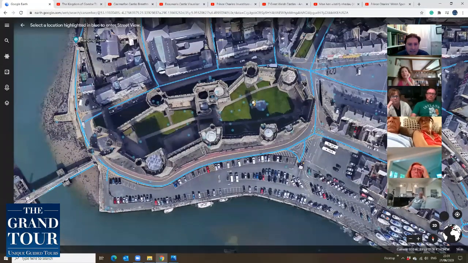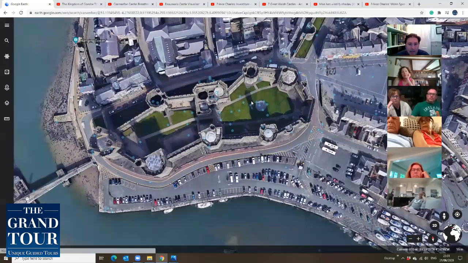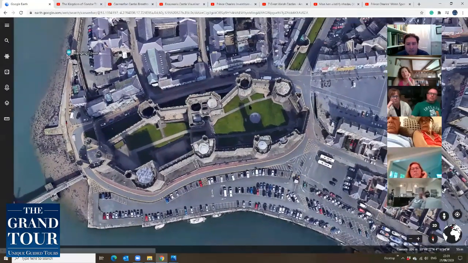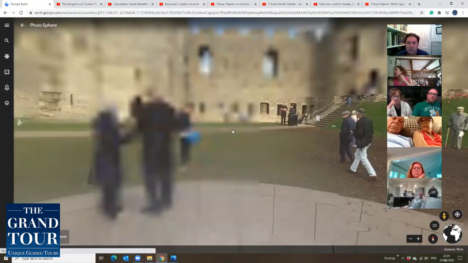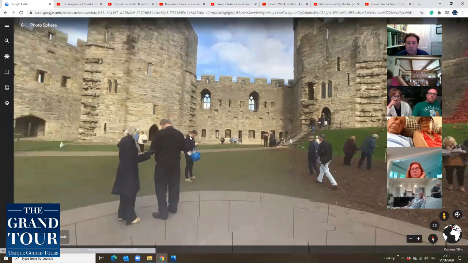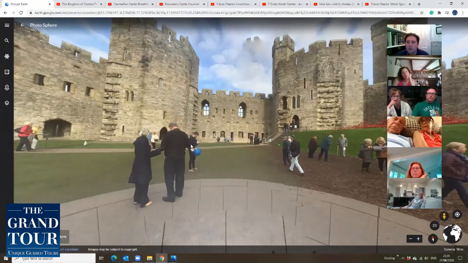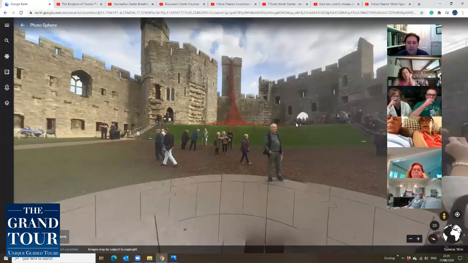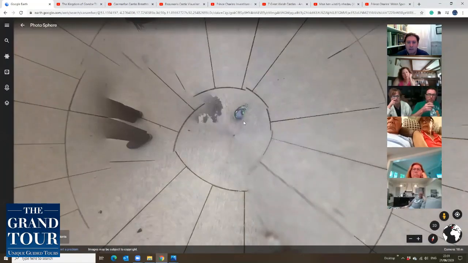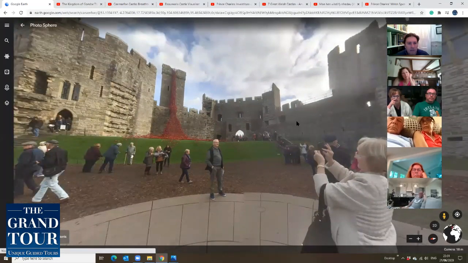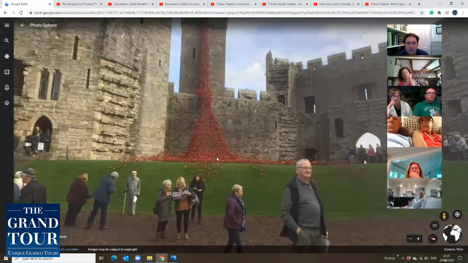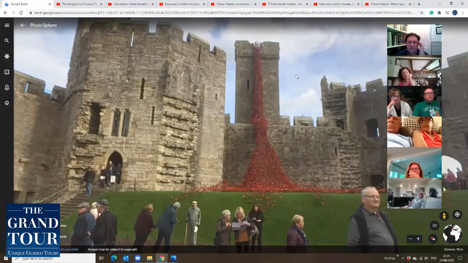So you can see this has 2 separate baileys, which basically were dividing the troops' quarters from the king's quarters on the other side. Yeah. This is the round place where the investiture of the Prince of Wales was done. This picture was actually taken 3 years ago, maybe. They did a temporary poppy celebration.